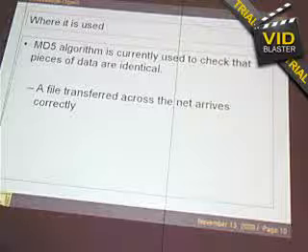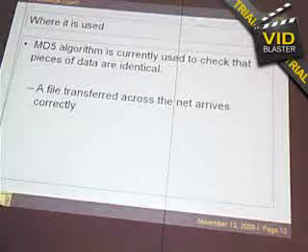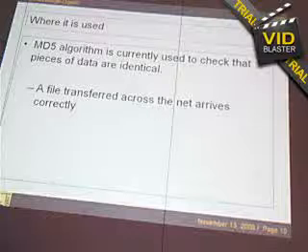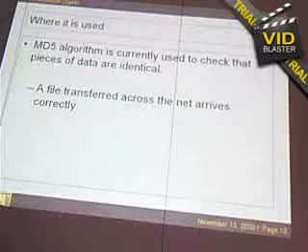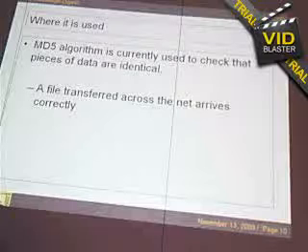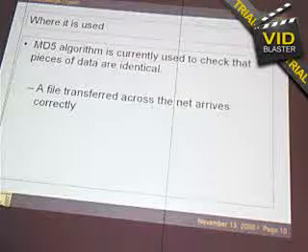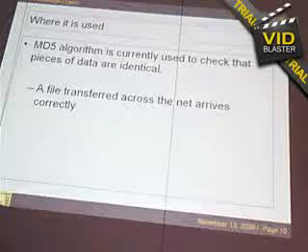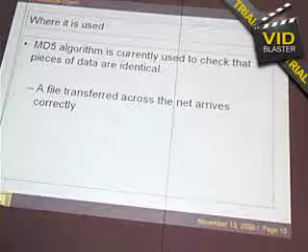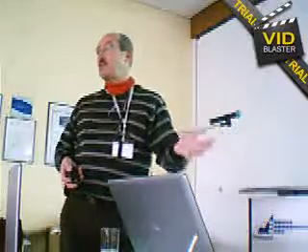Supposing a file is transferred across the net. If you also transfer the checksum with it, at your end, you can easily check that that file is correct. Because file transfers are not guaranteed to be 100%. And I think everybody here has had at one time or another copied a file or transferred a file and it is not quite what it should have been.